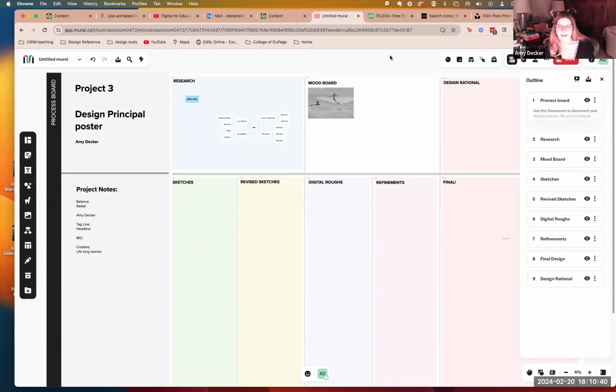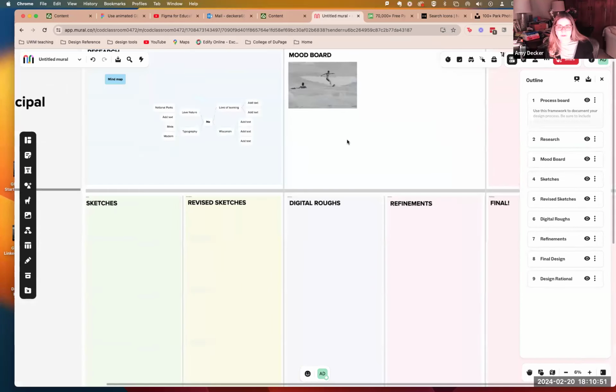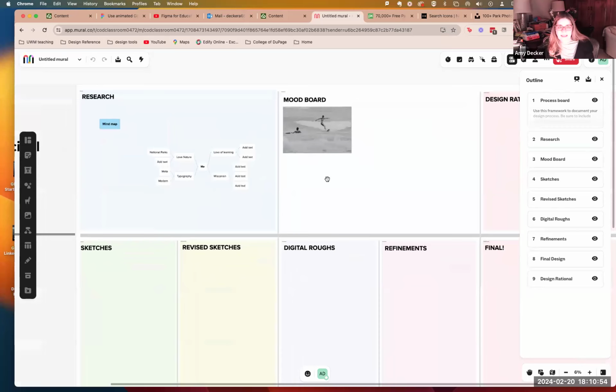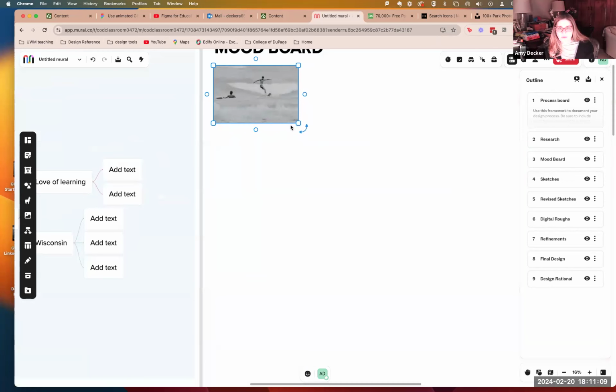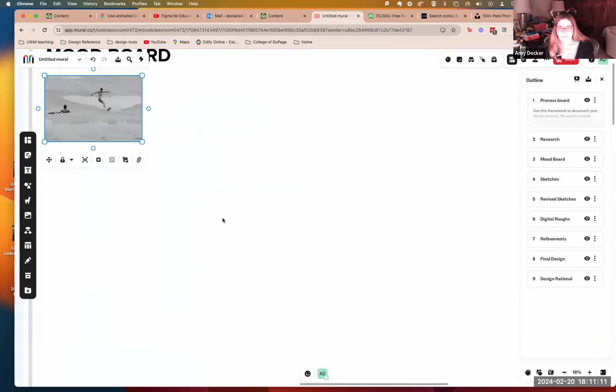So the first step here is mind map, and start doing some images on your mood board. The first thing I'd like you to think about for next class is finish your mind map. And then let's get a bunch of images gathered for your mood board. You can make them small so you can fit lots of images on here. Don't feel like you have to go big on this. Make them nice and small so you can zoom in and we can see them.